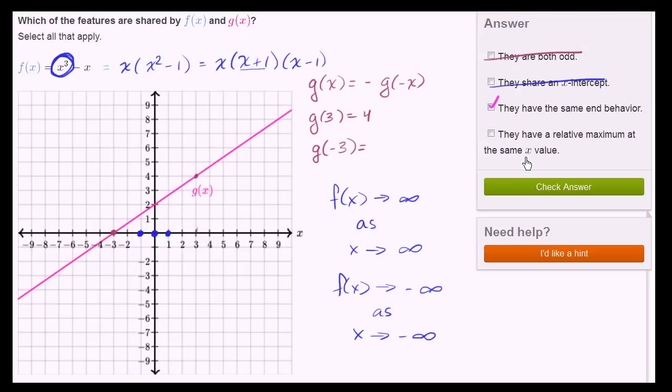So we have to think about what the maximum points are. Well, actually, we already know that this is not true because g of x has no relative maximum points. In order to have a maximum point, you would have to do something like this. This right over here would be a relative maximum, or you could say a local maximum point. It's larger than all of the points around it, but eventually the function does surpass it. But this right over here has no local maxima or relative maxima or little bumps in it. G of x doesn't have any, so they can't have a relative maximum at the same value. So this also is not an option.